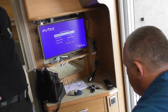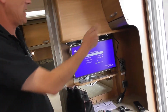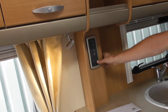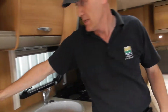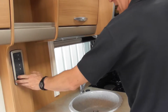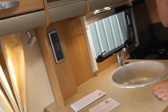I'm just trying to think if there's anything else. I think I've covered most things. So, light switches. That's your awning light, which is the outside light. Light switches for your kitchen. Where's that one? Oh, it's behind me, over there in the bedroom. The one above your lockers in the bedroom should be above our heads. We've got one light switch directly on that light there.